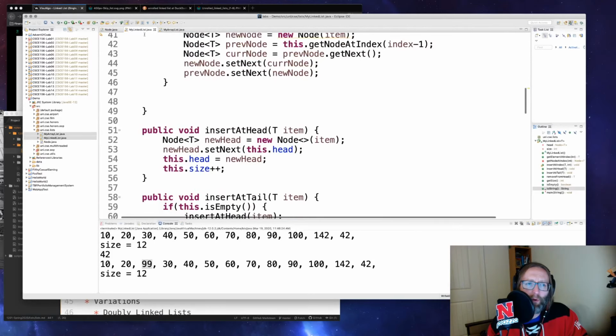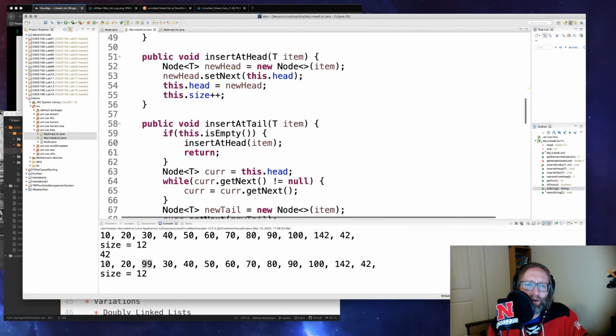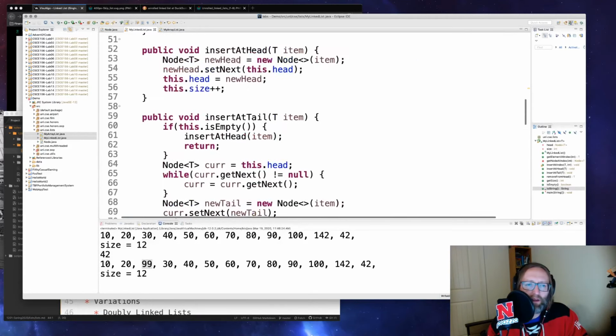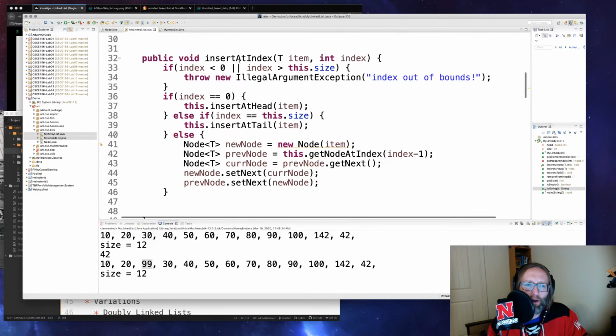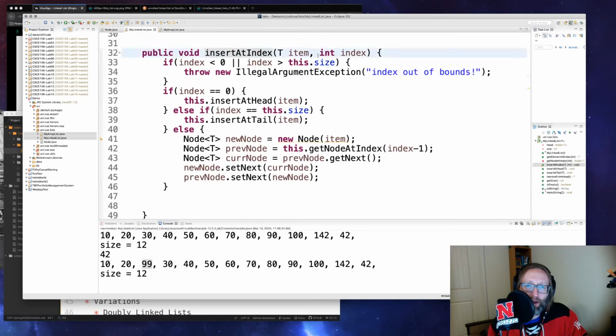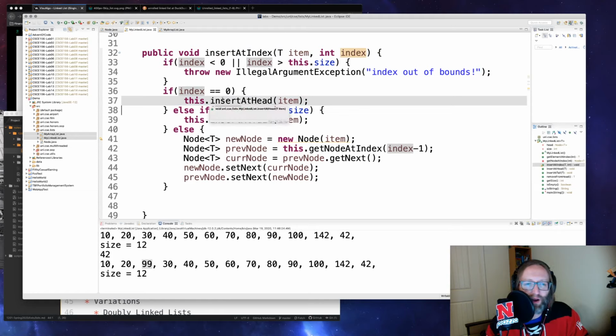In fact, before we do that, let me rethink this. Insert at head. Well, no, it's okay the way that we've got it here. Basically, we could change it so that insert at head actually calls insert at index with an index of 0. But then we wouldn't be able to call insert at head anymore, so I'd have to actually put the logic of doing that somewhere in here.